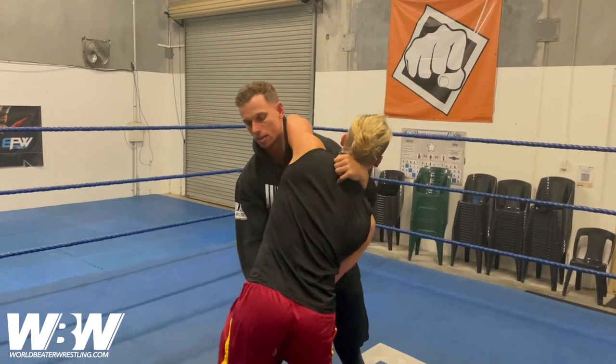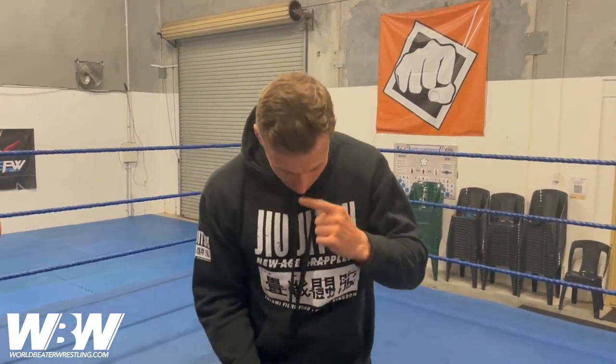Head and chest up. Keeping the head up — that's the second error I see people make. They post, they get their legs around, and their head goes straight down. They're ready to tuck and break fall, which is great, but we want to see that initial chest and head up. Show the audience your face, show your emotions, before you get tucked in for that body slam.